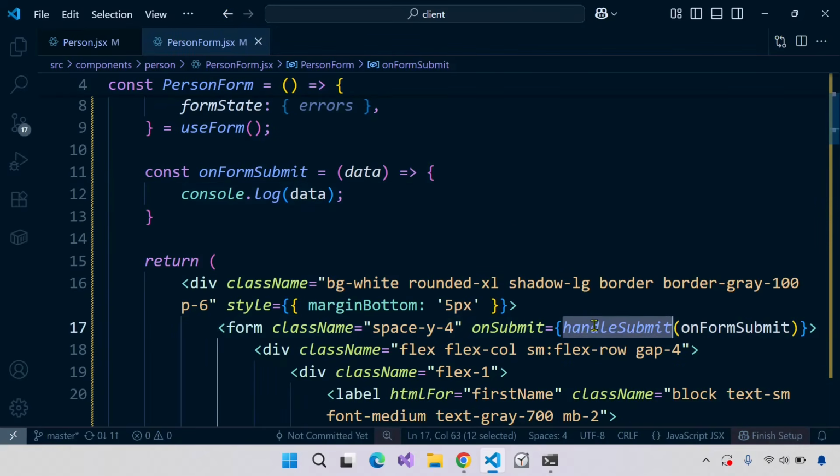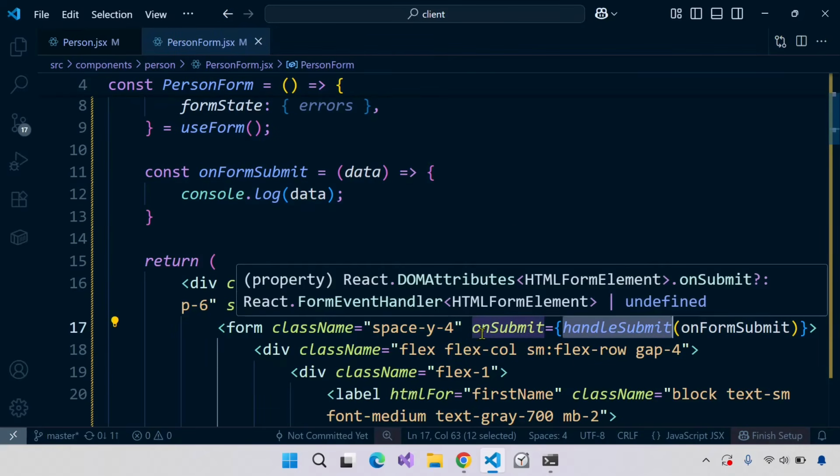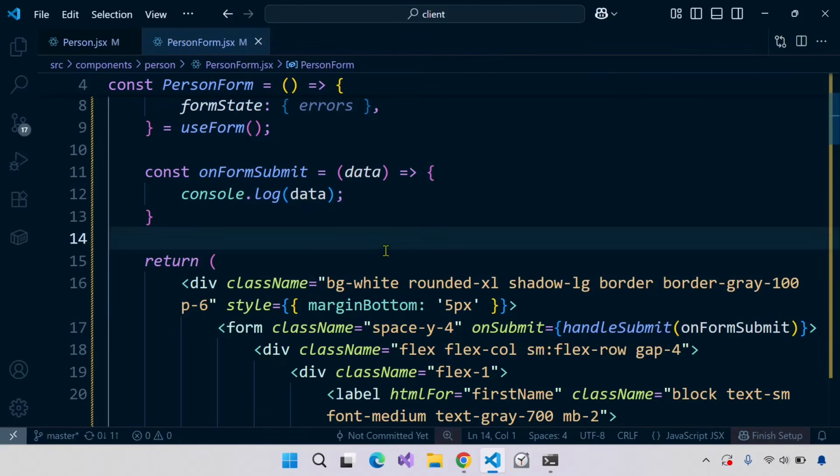This handleSubmit method validates our form before even submitting the form.